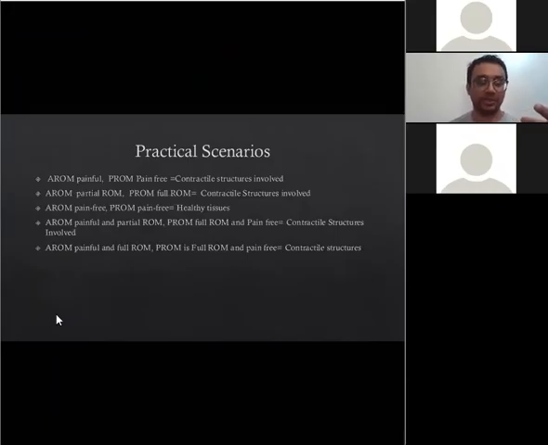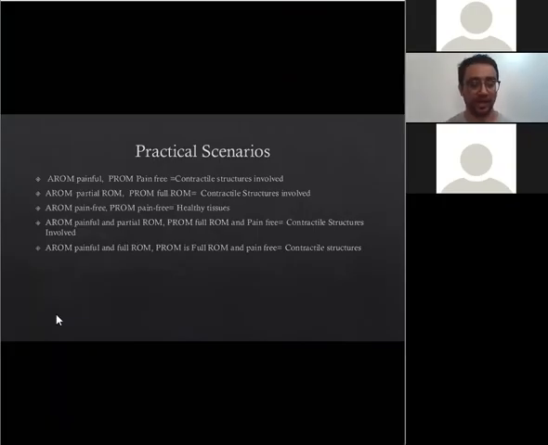Second scenario: active range of motion is again painful but the patient can lift up, and the passive range of motion is pain-free and can lift up. Which of these two scenarios has the major muscle problem, major muscle lesion? One. Yes. In the first scenario, active range of motion had limited range and was painful. In the second scenario, active range of motion was painful but he could complete the range. The second scenario, the muscle is still a problem but it is not as bad as the first scenario.